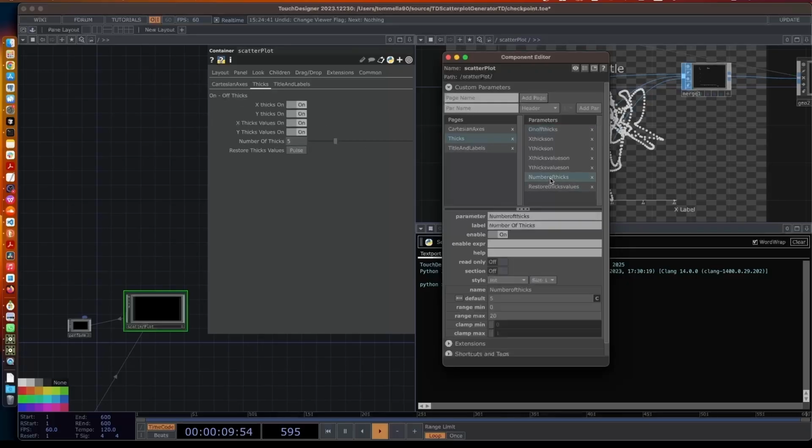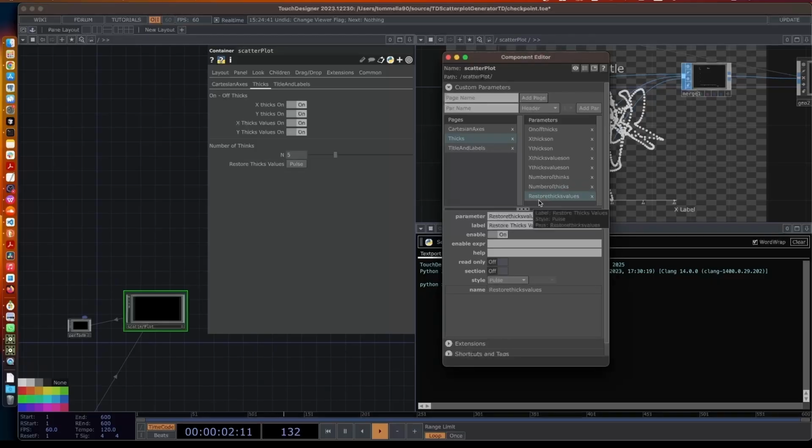Then we go to number of ticks. We add another header like n ticks, could be a good one, or it can be number of ticks. I guess we put it up, and maybe we can add a section here, and maybe we can call this number of ticks, just n. So we have the number of ticks, and that's the value here.